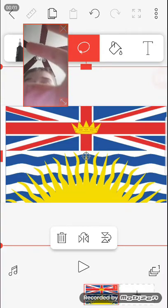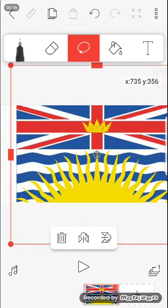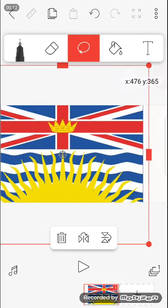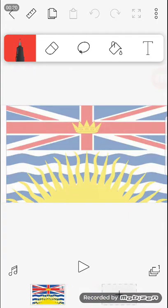Well, so here it is. Me trying to fix British Columbia's flag. So what I will do is I will just keep the regular flag right here. It doesn't really make sense. I know. So then I'll add another frame. Put a line.